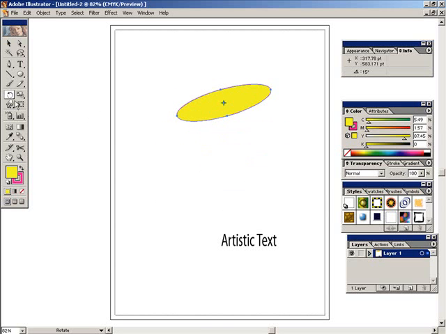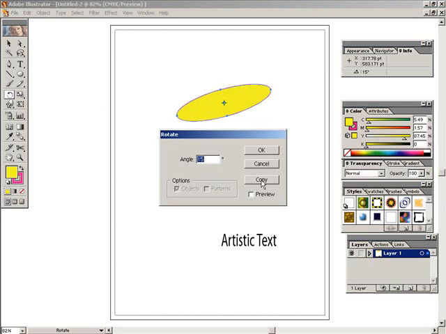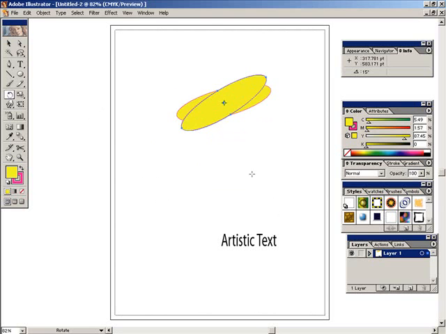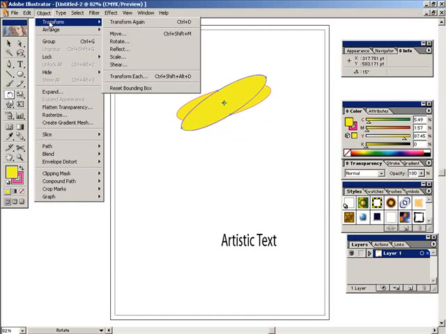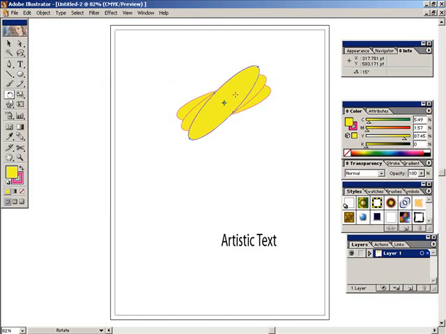I can also leave a copy behind, and rotate 15 degrees. Up here in the menu, Object, Transform, Transform Again, if I click that, it will do the same transformation.